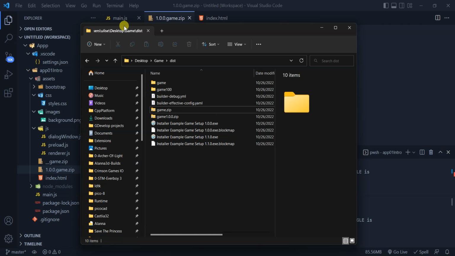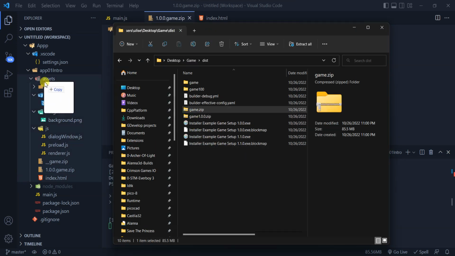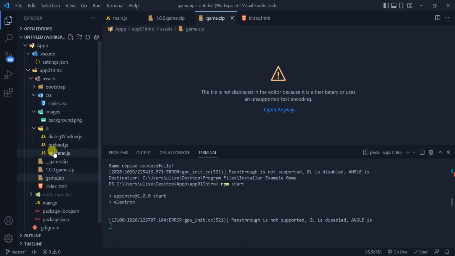When this is done, we can move this game here into the assets folder.